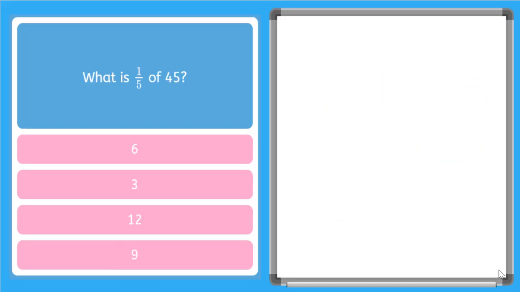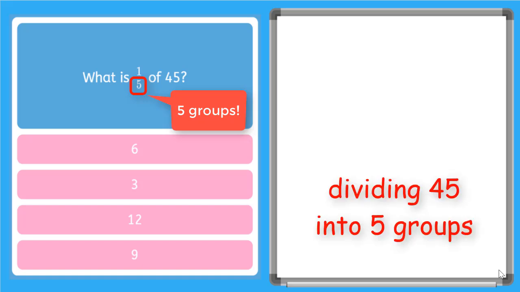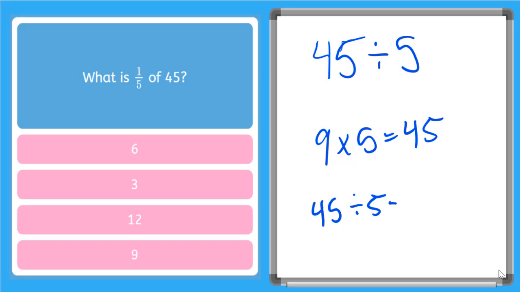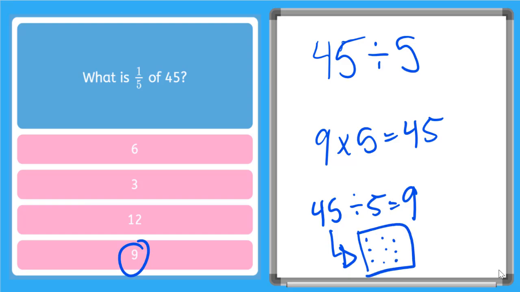So this is a tricky one. It says, what is one fifth of 45? That would mean I have to put 45 candies into five groups. But remember, dividing 45 into five groups is the same as 45 divided by five. And if you know your five fact families, you might remember that nine times five equals 45. So that means 45 divided by five is equal to nine. That's another way to find the answer — it'd be the same as if I took 45 candies and broke them into groups; I'd have nine candies in each group.